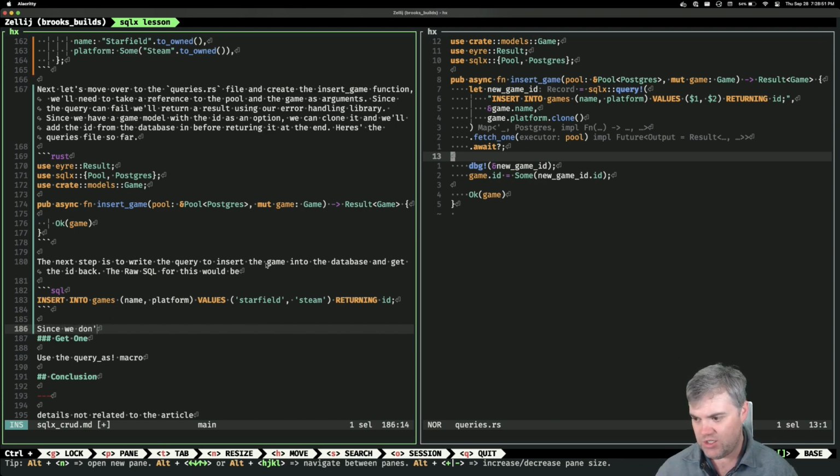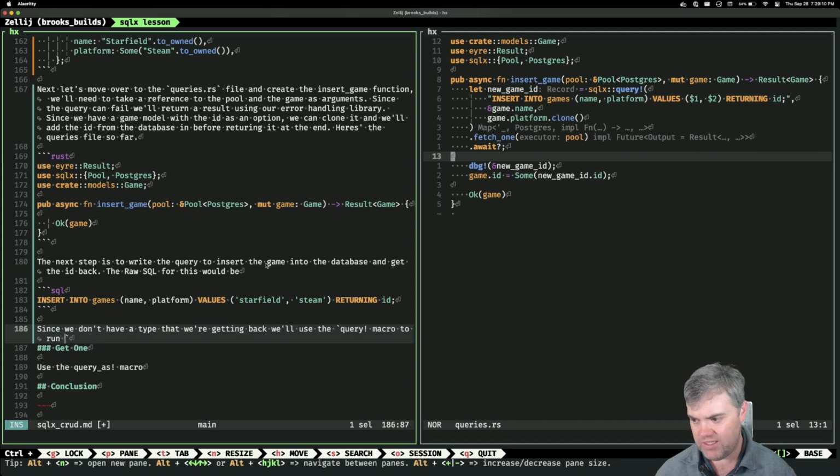Since we don't have a specific type that we're getting back, we'll use the query macro to run this SQL.